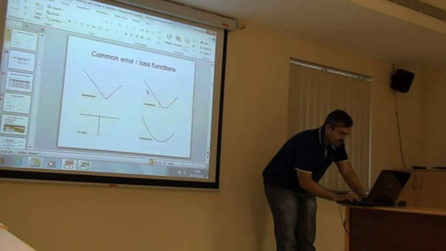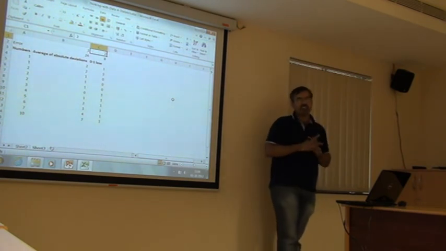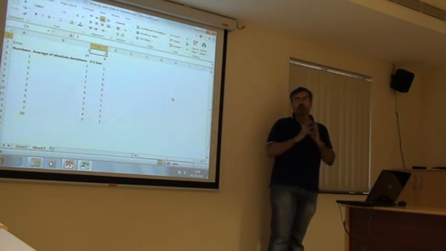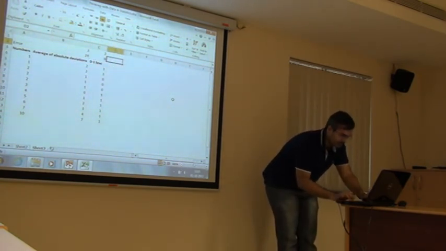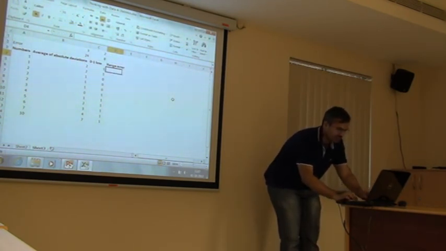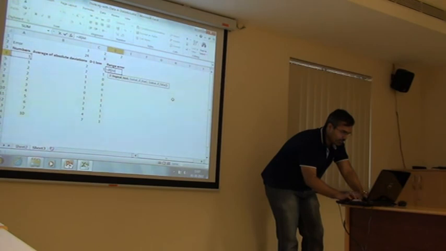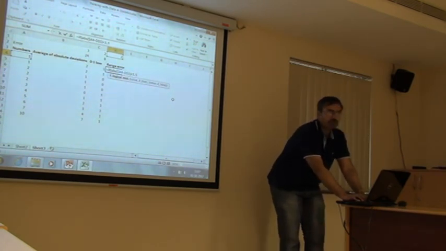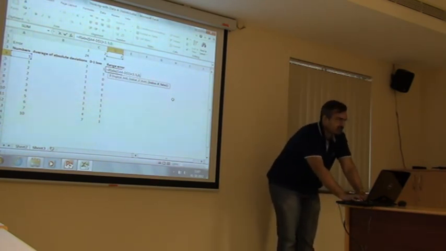Let's try something else. Let's try this epsilon sensitive thing, which means that it's okay to be within a certain range, and within that range things are fine, but beyond that range I start having problems. So one way of representing that, just call it range error. This function doesn't really have a proper name. So let's take a value of 2 as a starting point. If the absolute value of this number minus this number is less than, let's say 1.5. I could go 1.5 this way or that way, things are fine. And if it's less than this, then I don't have any error, otherwise I have an error.